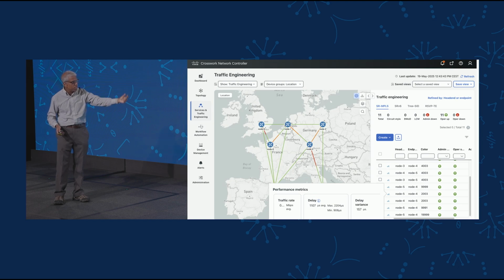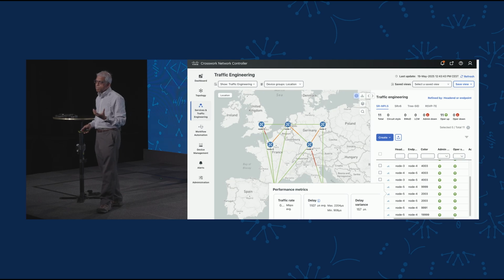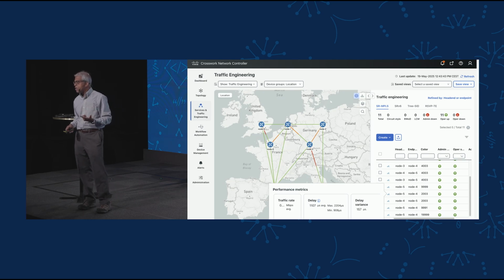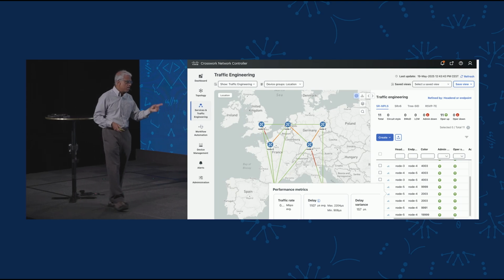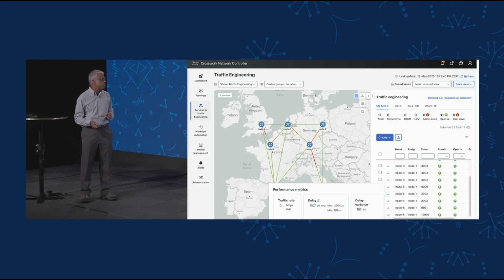So going back to the view I showed earlier in the traffic engineering view, where you have a bunch of policies, you see the little bar graph icon. When you click on that, you get a live view of the last reported measurement of delay, variation, and of course traffic. And in the next release, we are planning to add loss as well. So you get all that at your fingertips here.